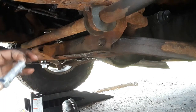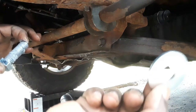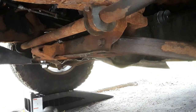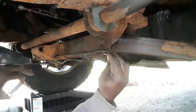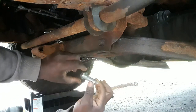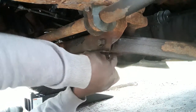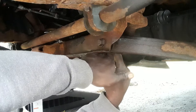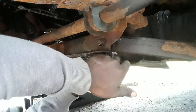Now we're gonna take the washer, and the washer is always the bigger one. This big guy right here, it's thicker than the other one, and I'm gonna put it inside of here. And this is in actual time. Slide this one over here, and then I'm going to take this one and come over here with it and use my fingers and, oops.